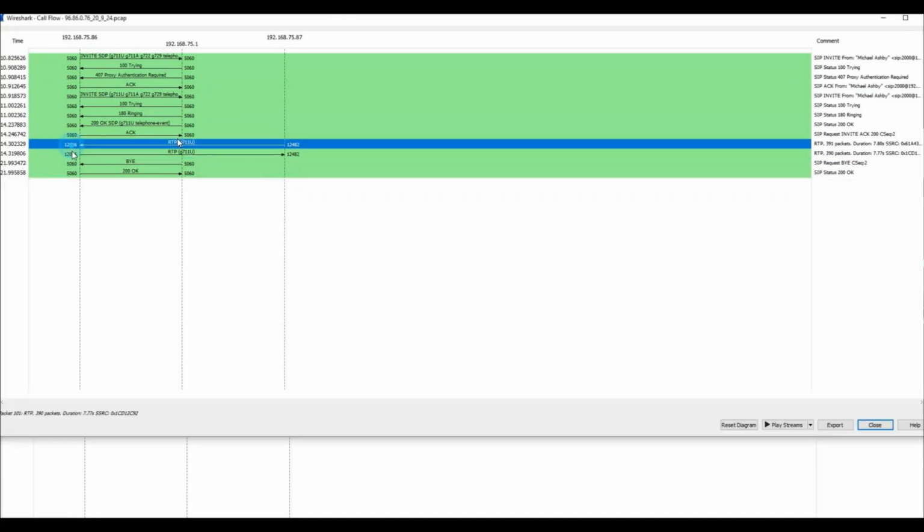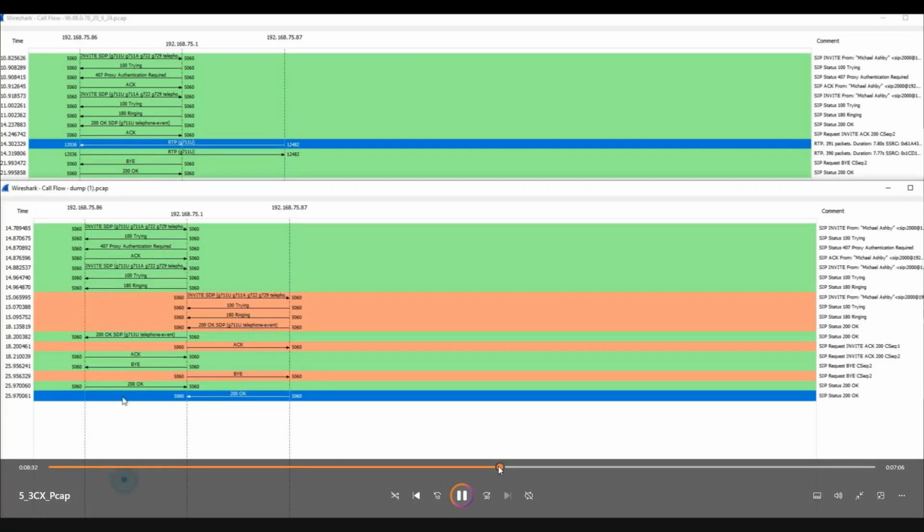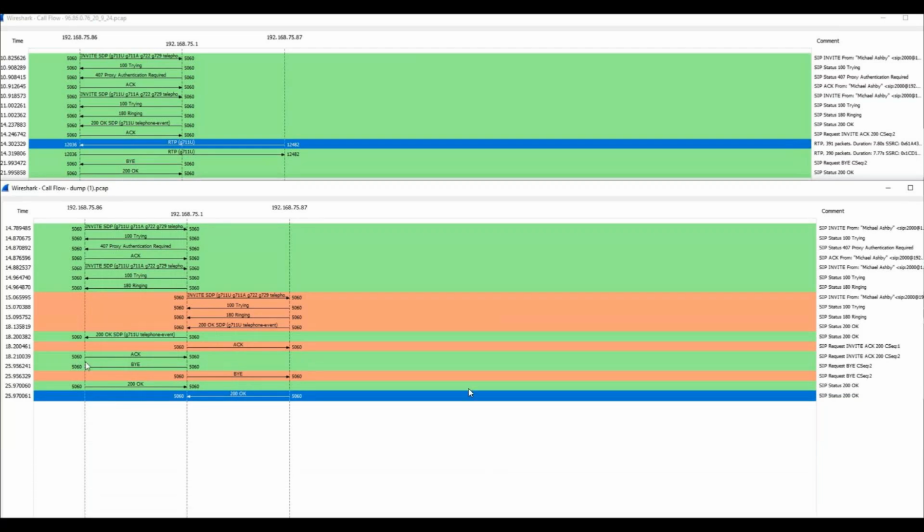And one moment, go back quickly here. What I outline here now is that the capture below, the lower capture, is made on the phone system, and you don't have any RTP traffic in there because it is not hitting. The PBX doesn't see the RTP there. Therefore it cannot capture it.